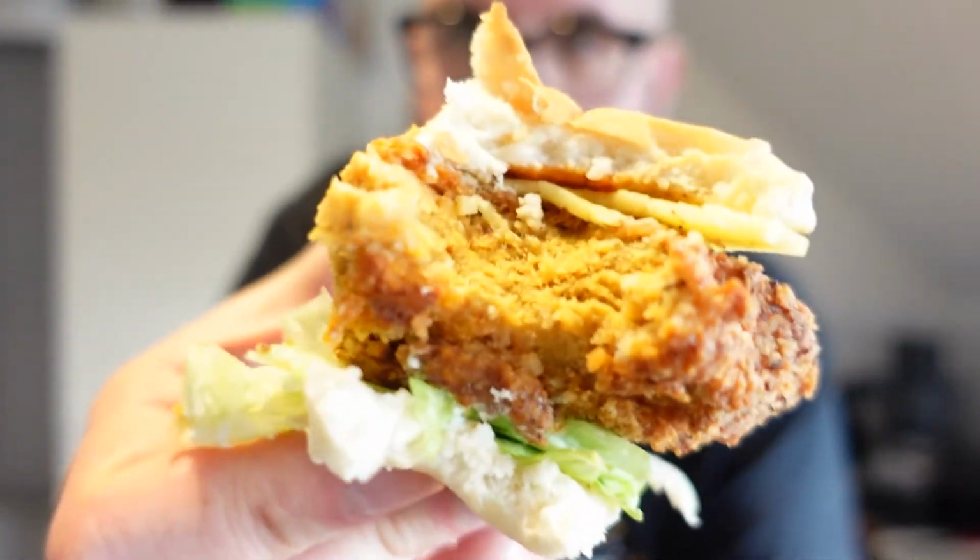Oh, let's get stuck in here. Right, here we go. Cheers. Oh man, that's great. It's a great texture. Might be able to see that there. It's not tough or anything like that. It's got that meaty texture, it's got an amazing flavour to it. You've got all those spices, there's a bit of heat in there. That is delicious. That is a brilliant alternative to a chicken burger.